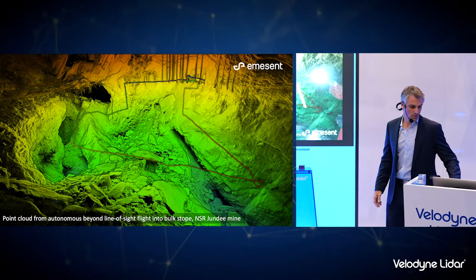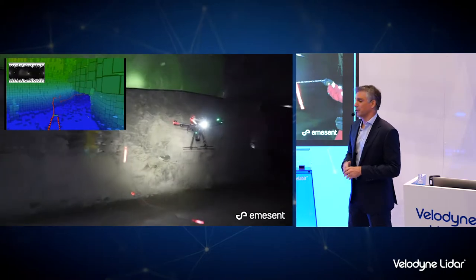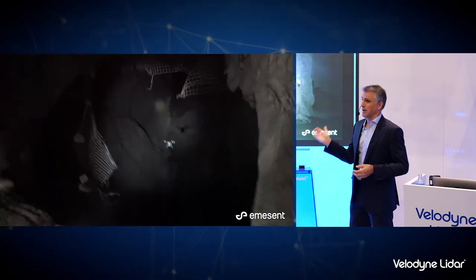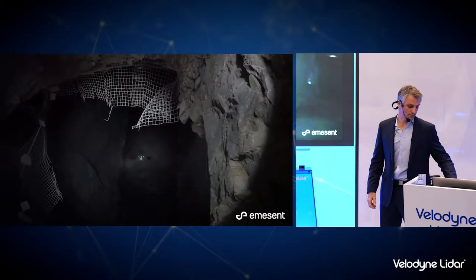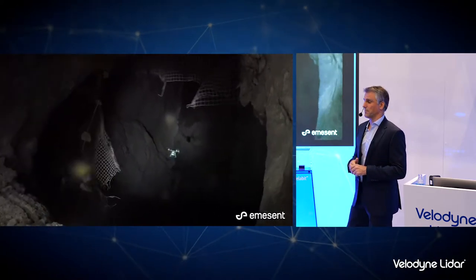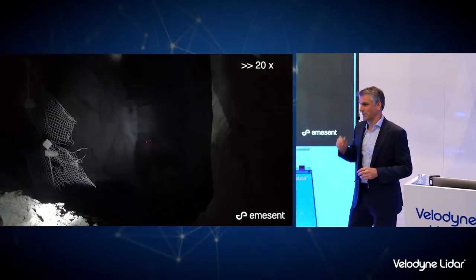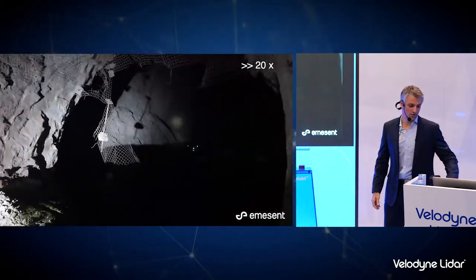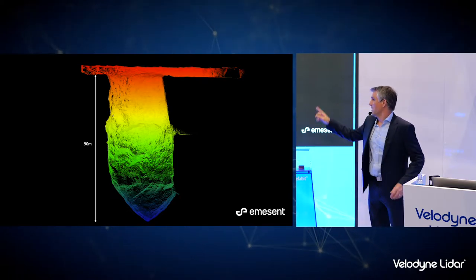The system can also be used to explore mine tunnels. While flying, it's constantly scanning the environment for obstacles — in this case we put an obstacle in the way just to demonstrate collision avoidance. It picks up the chain, and as the obstacle is removed, it carries on its path. With the Velodyne LIDAR, we can pick up wires of around two to three millimeters when flying a few meters per second. Another example in a mine in Africa uses our pilot-assisted mode — the pilot is on the controls sending it into a void we had been mapping previously. A five-minute flight generates tens of millions of points to accurately measure the volume.